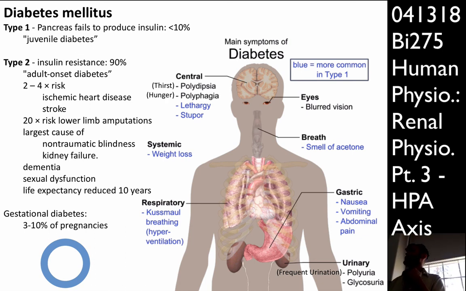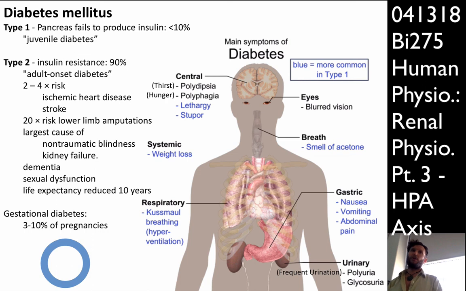Diabetes mellitus, there's type 1 and type 2, juvenile diabetes versus adult onset. Type 1, that's just the pancreas does not work, doesn't produce insulin. These people walk around with a pump usually. And then type 2, this is kind of a more insidious problem. This problem is insulin resistance. Your cells just cannot take up glucose, so you have a high level of glucose.